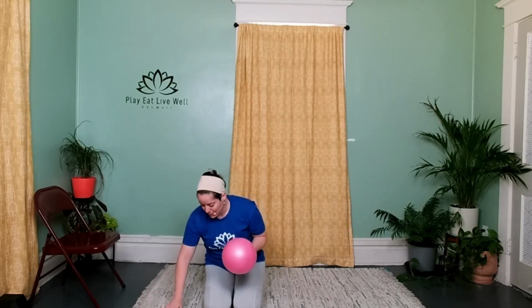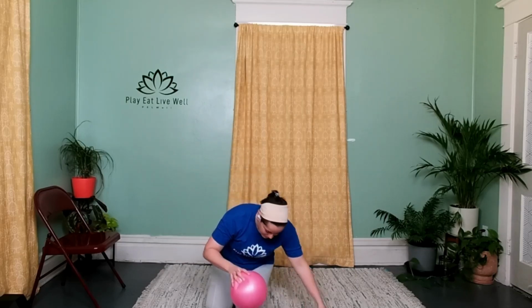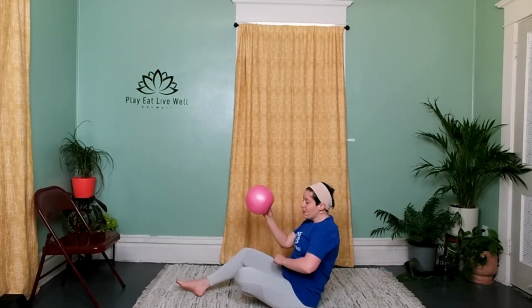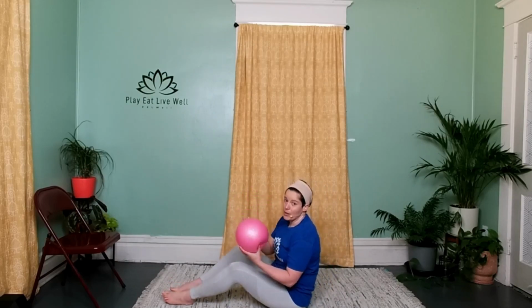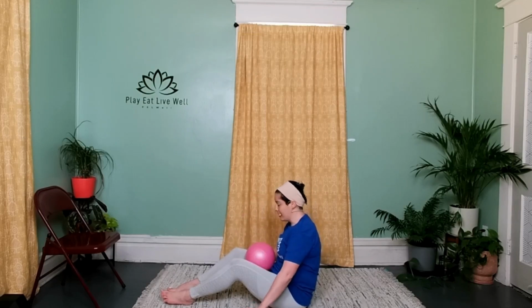Today we're going to want to start with a Pilates ball and a set of light weights, ones, twos, or threes. I'm going to have threes as an option. You'll also eventually need a chair or something to hold onto for balance, but for now we're going to start on the floor. So grabbing your Pilates ball, if you don't have a Pilates ball, like a pillow or something you can place behind your back, go ahead and set one dumbbell off onto each side so they're ready to be reached with your hands.